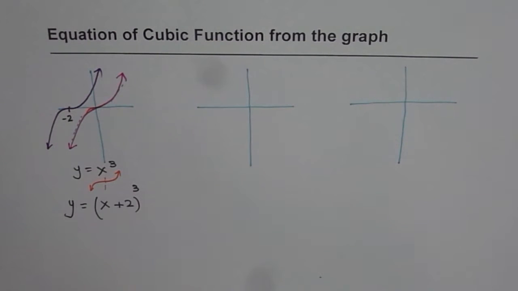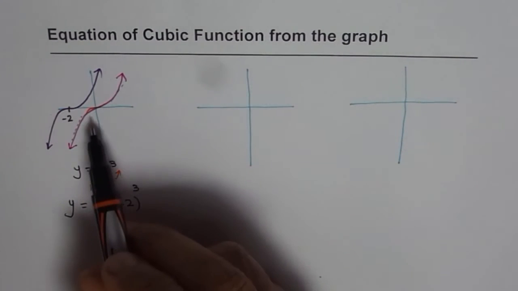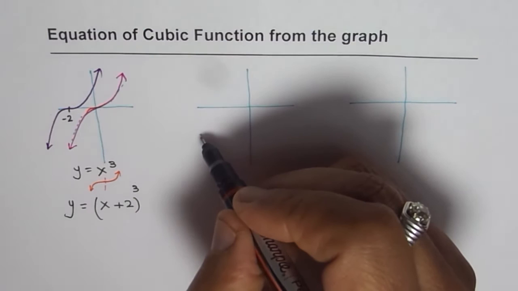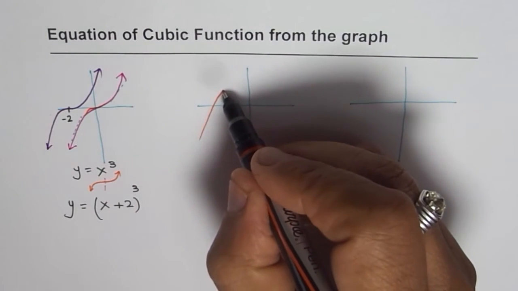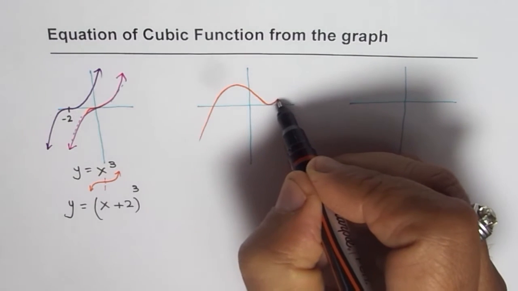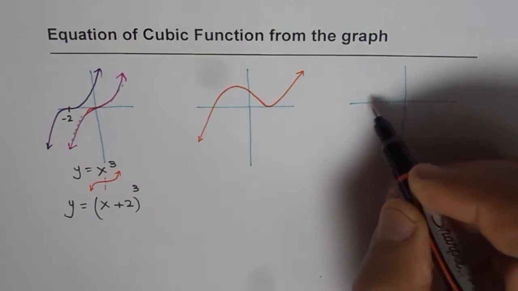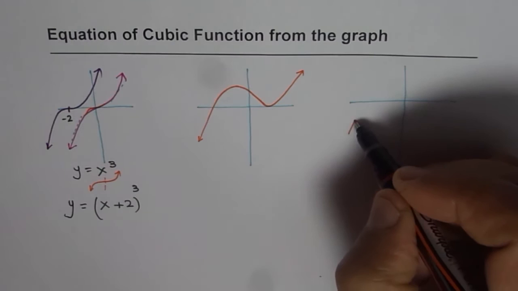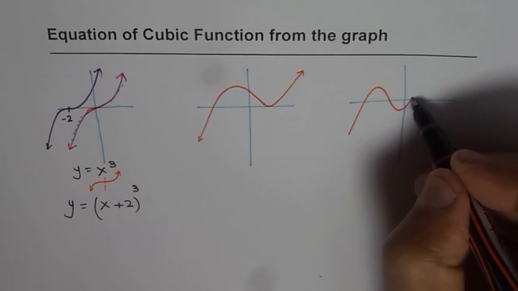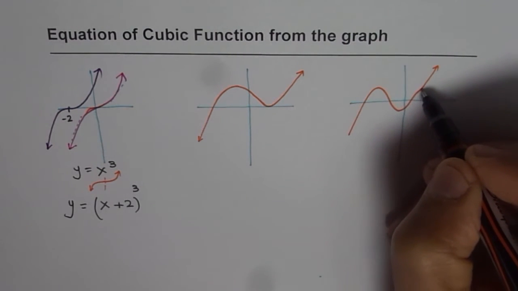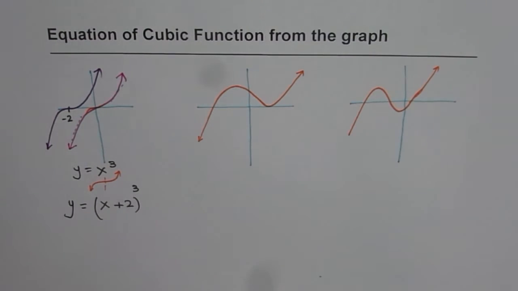Now in this video, we will learn what happens when the graph actually crosses x-axis at more than one point. So we'll take two different cases here. So let us say we have graph of a cubic function which goes kind of like this. As you can see, it crosses at two different points. And then we'll have one more where it could go like this and then move forward. So it is, let it be a smooth line like this. So we'll consider these two cases now and try to write down the equation for these cases.